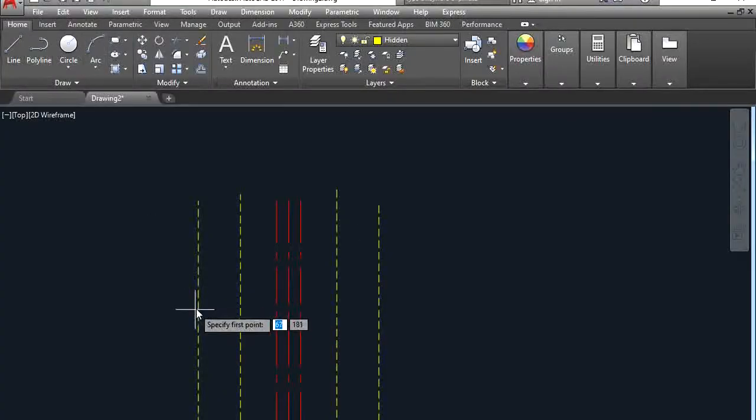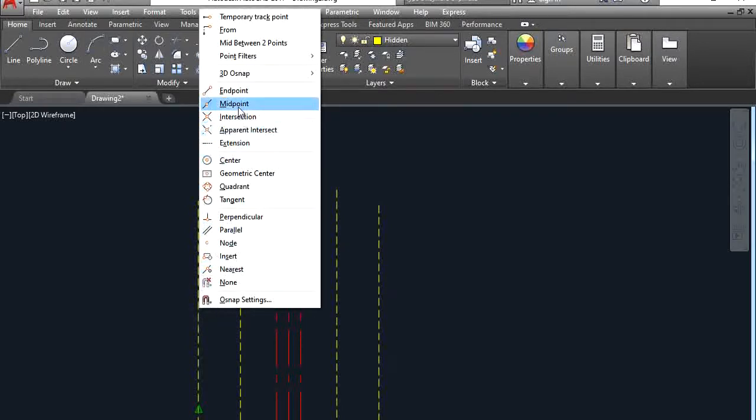Now it is time to draw the upper drawing. I am drawing a single horizontal line perpendicular to these hidden lines.